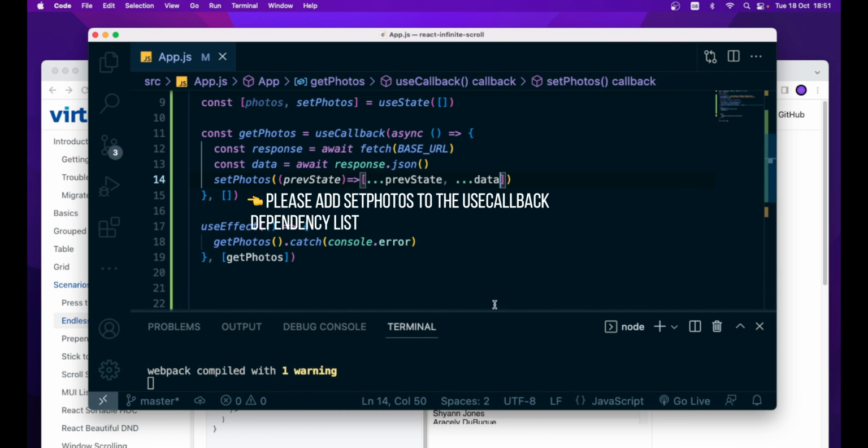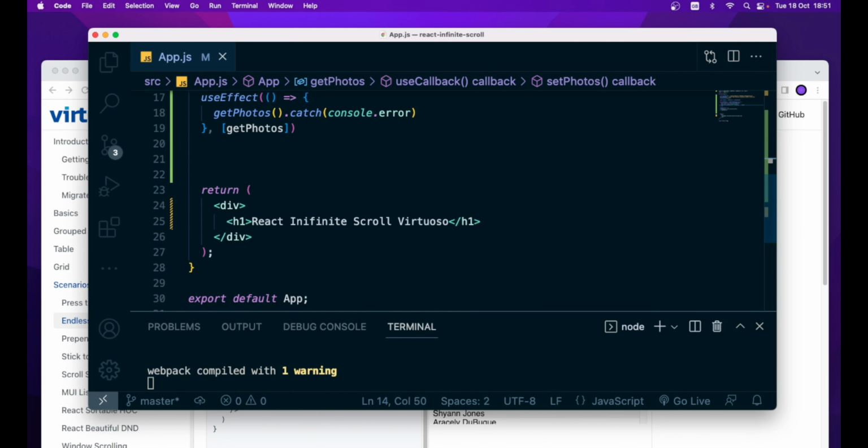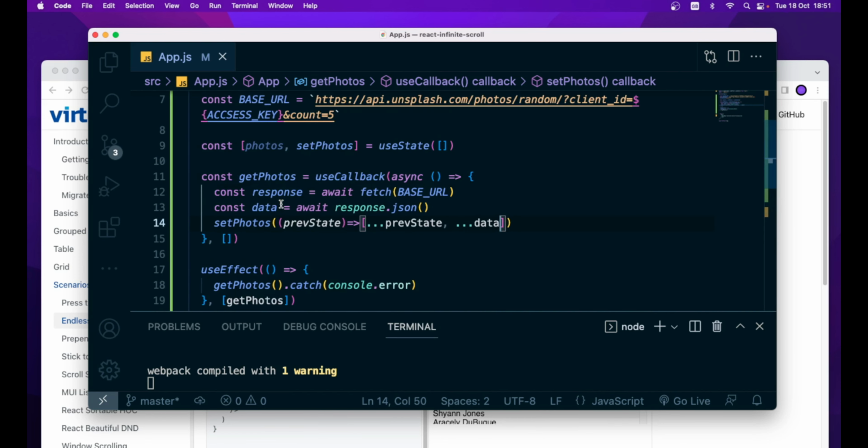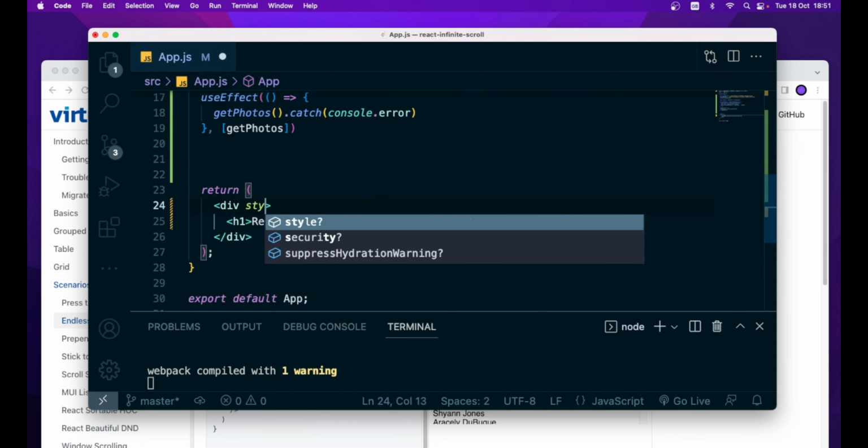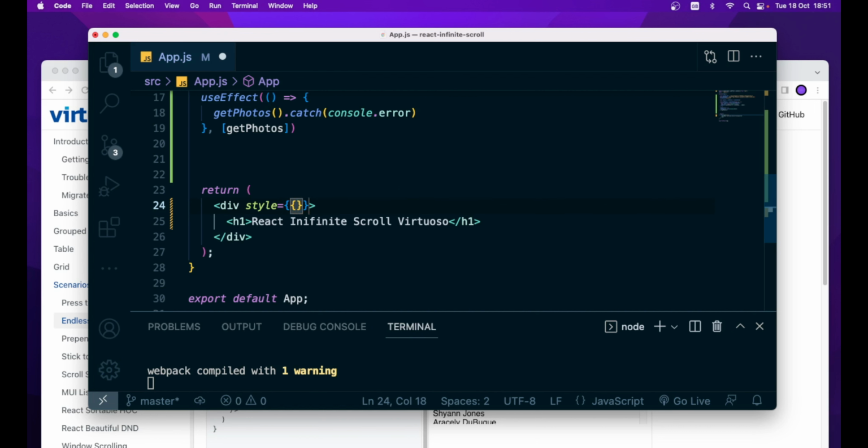Perfect. So now that we have everything set up, it's time to implement the Virtuoso element inside our DOM and return it from our app function. So let's pass some style to this div. Let's say we want the width of 100% of the viewport width.